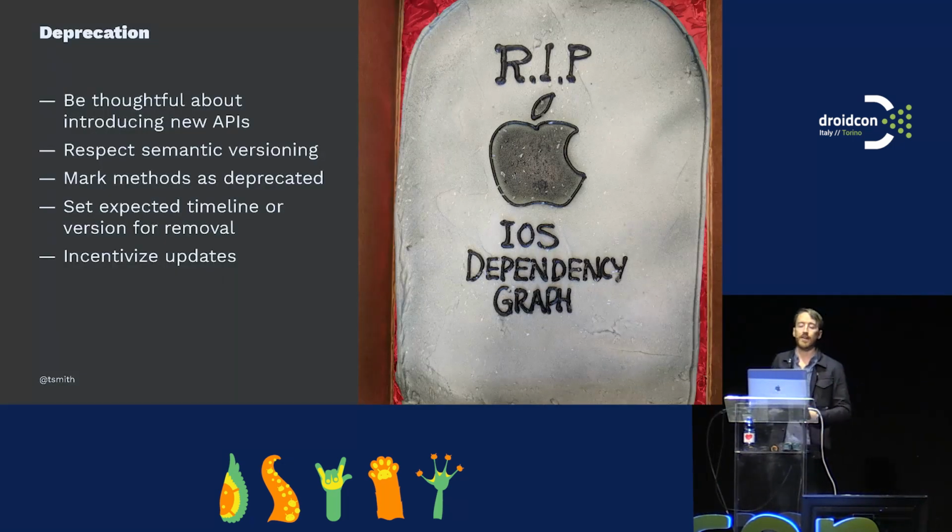Inevitably, you're going to need to do a refactor or remove code, and I'd recommend that you pay special attention to thinking about your process of deprecation. First, before any work begins, be thoughtful about adding new APIs, because you'll be supporting them for as long as possible. An API is like a baby. They're fun to make, but they take 18 years to support. So follow the guidelines we discussed for semantic versions so that the developer knows when there is an API change that they need to make when they're consuming an update of the library. Mark your methods or functionality as deprecated as early as possible while clearly defining the alternative. Never just remove code without giving your customers a heads up.